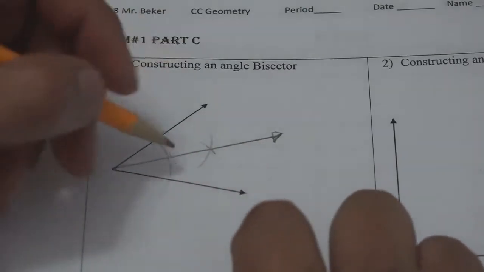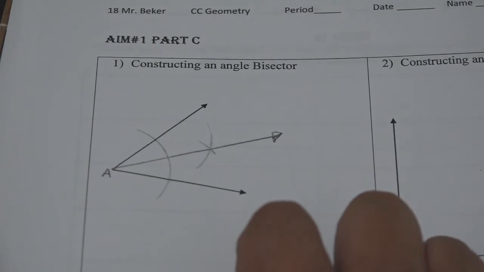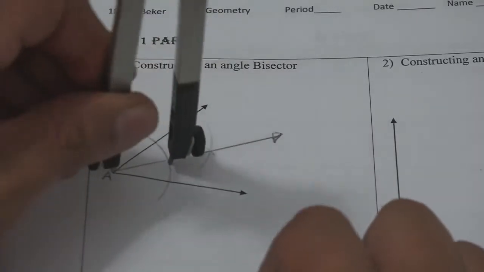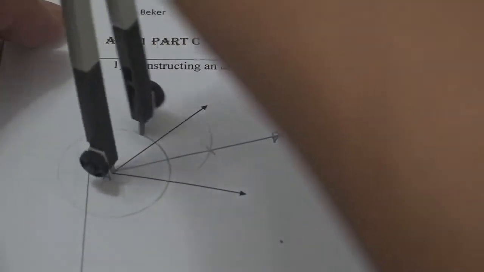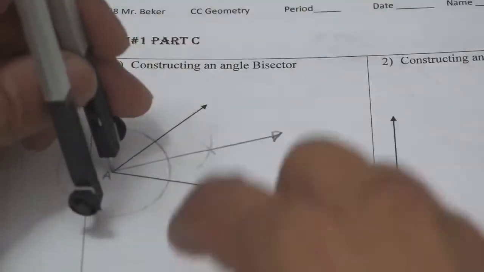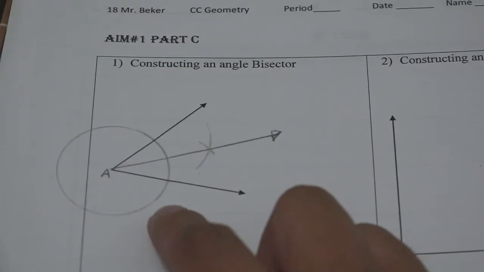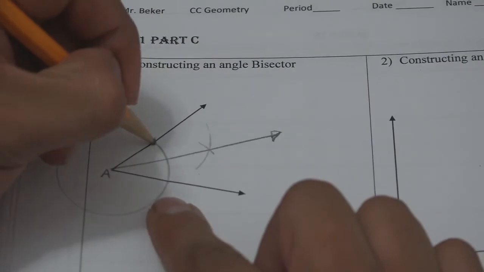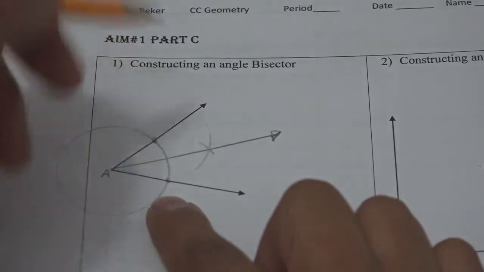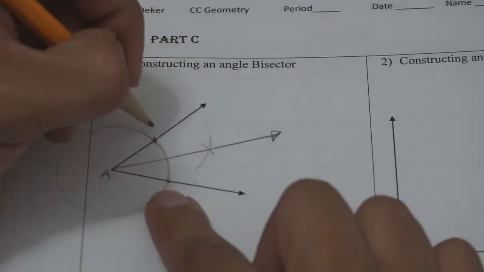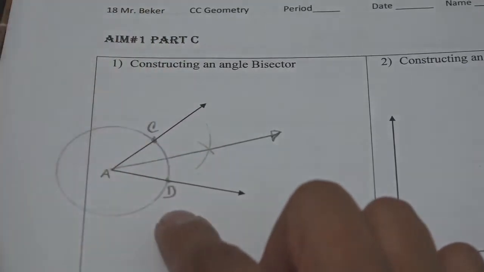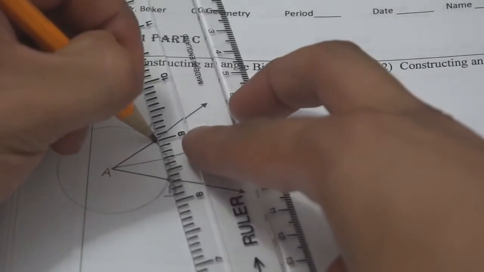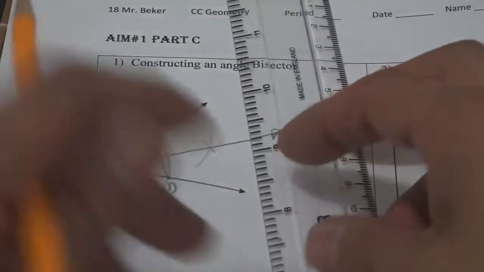Let's label this point A. And now what you did was create circle A. You created circle A, look. That's what you did, at whatever radius you wanted. Now remember what you've been doing, you've been creating your own line segment. So by intersecting these rays at this point, let's call this point C, and this point D, just for the sake of argument, you created your own line segment, which is what you've been doing.